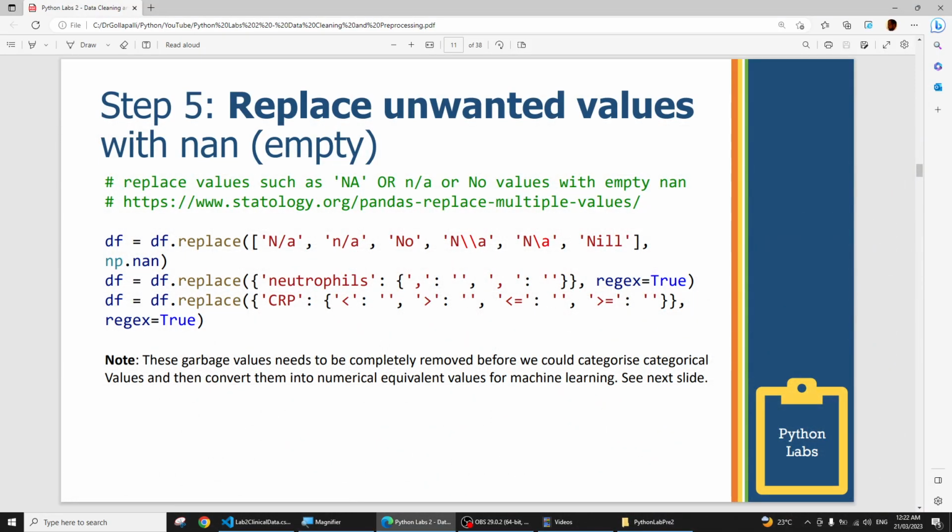Now again, as I mentioned before, not all the steps that I am performing might be applicable to you. It all depends upon the data that you are going to work with. In my case, in this particular data sample, it's real data that came from the hospital, and these are the kind of issues that were there. I have basically applied these kinds of techniques.